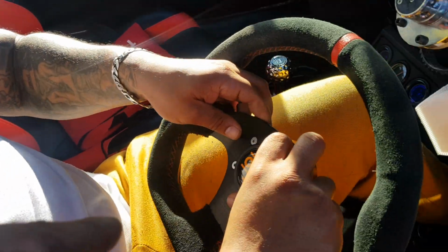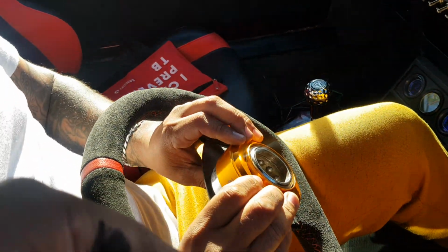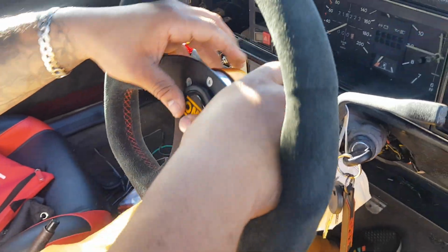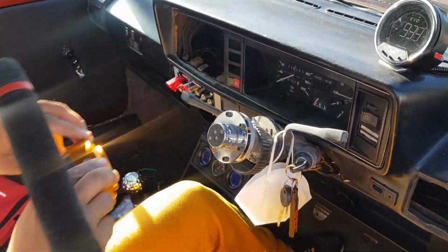Can you just check the steering over there? There you go. And then release in the middle rather than the side. It works with a bearing. So just clip it on quickly. Clip it off again. There you go.